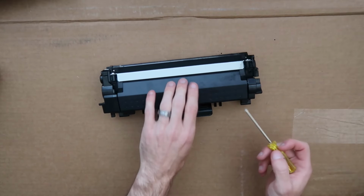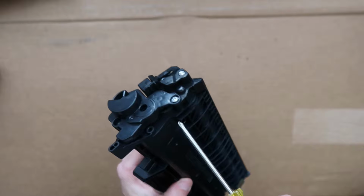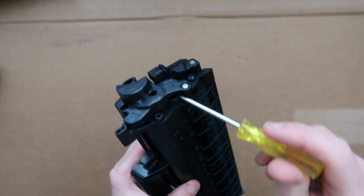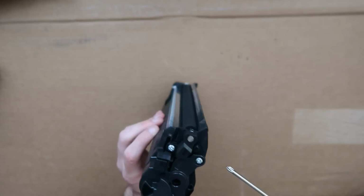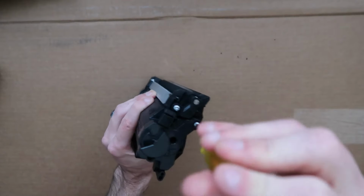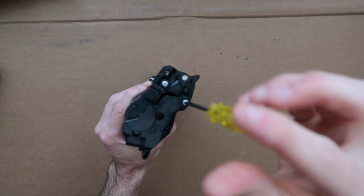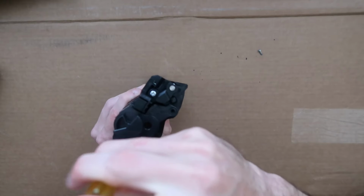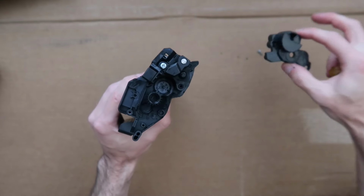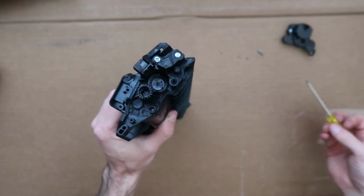So for this model of toner, you're gonna see a side with a little plastic cap, and that's actually our refill hole. That's what we need to get to. And in order to get to that, we need to take out these two screws right here, lefty-loosey, and it's just screwed into plastic, so it's not that tight, and you can put that screw to the side. Once you get those two screws loosened, you're going to pull that off and place it to the side.